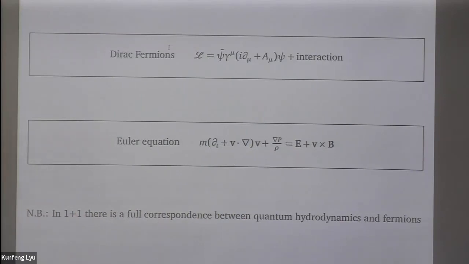Okay, I will talk about two fundamental problems of physics. One is the Dirac equation. I wrote the Lagrangian because it's shorter, but Dirac fermions. That's a quantum problem. All the story which I will describe is in 3 spatial dimensions and 1 time. So my first subject is Dirac fermions, or quantum electrodynamics, if you wish. And the second subject is the Euler equation for fluids, for classical fluids. Quantum, classical. These fermions are coupled with the electromagnetic field, and that is a fluid, a classical fluid.